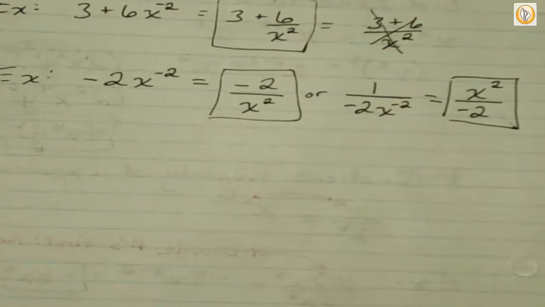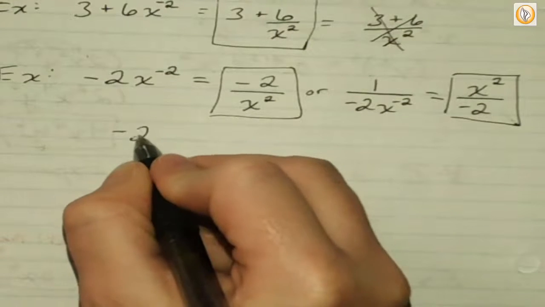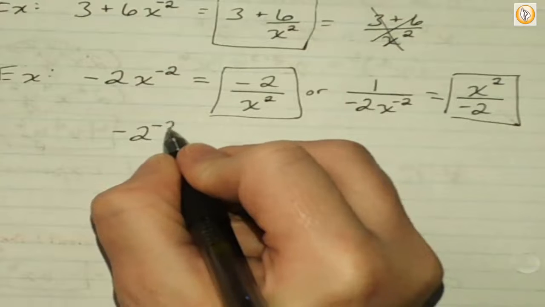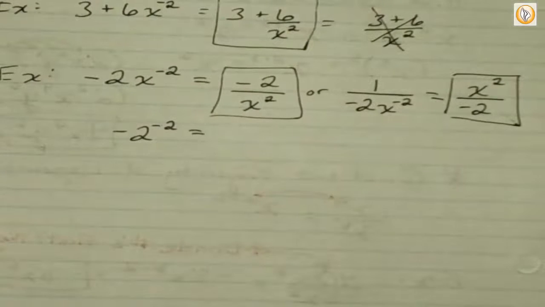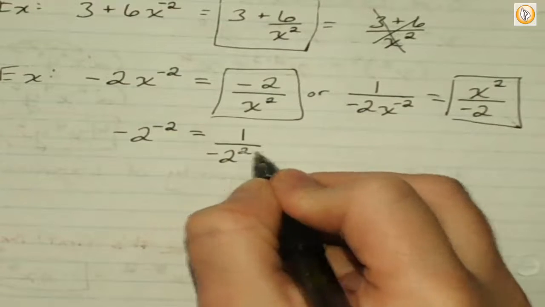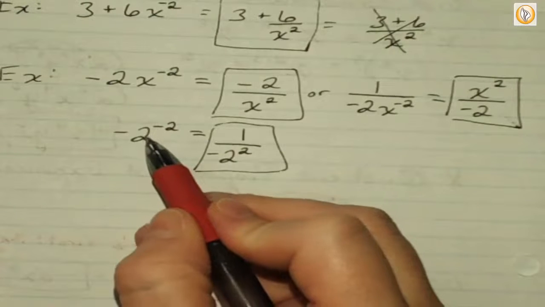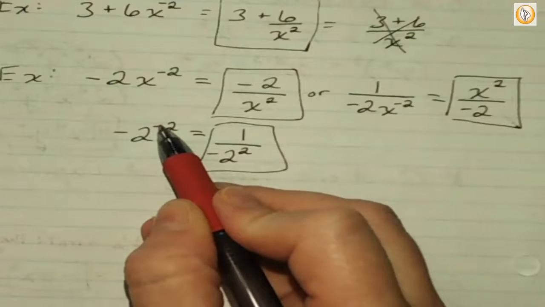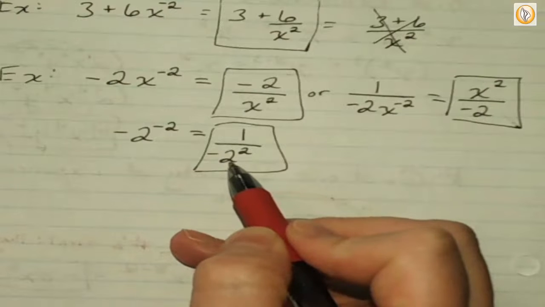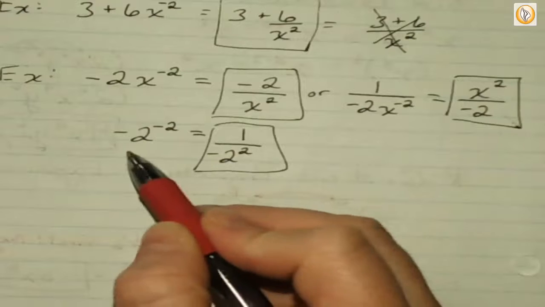I've even had kids, oh, here's another one. What if I have negative 2 to the power of negative 2? Ooh. Anyone want to attempt that? Aiden? Would it be 1 over negative 2 to the power of 2? Guys, that is another common mistake. If this is attached to that negative 2, you're going to have to make it positive by putting it under 1. Do you know how many times kids will change that negative to a positive? That is a common mistake.